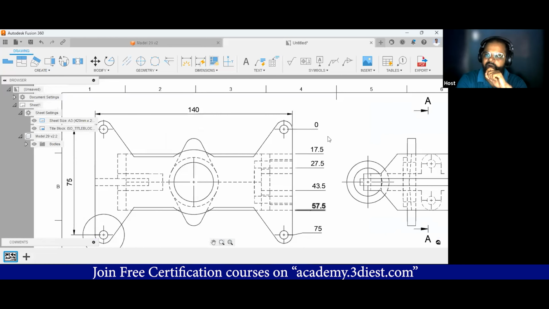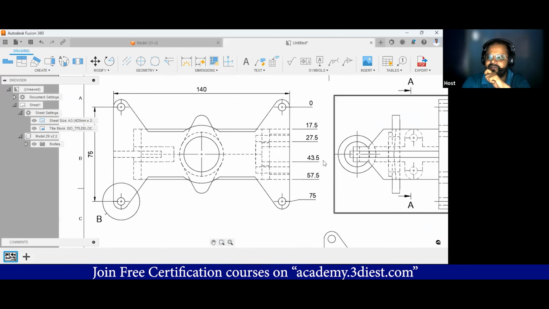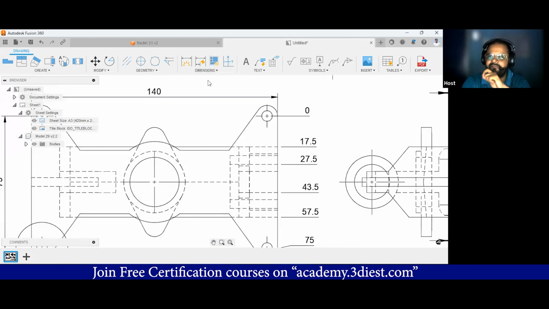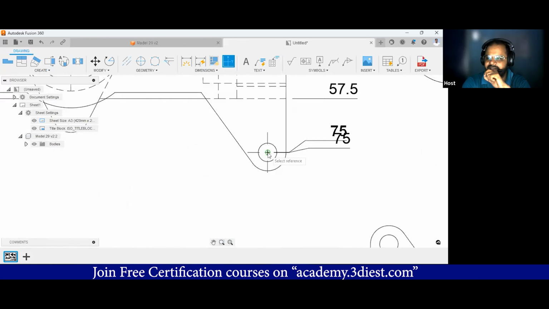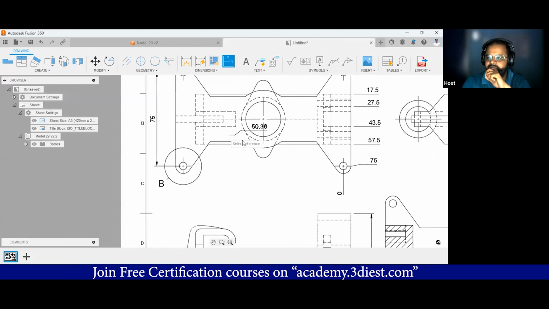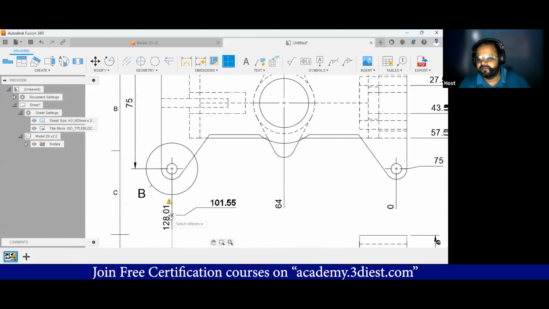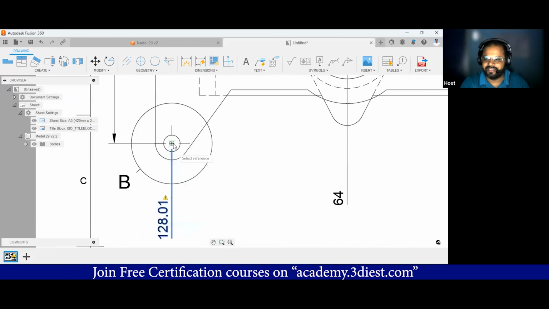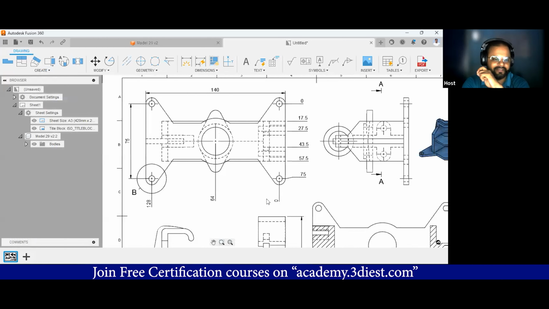So this is how you can use ordinate dimensions. This looks a little bit different from the linear dimension, since all these dimensions are referenced with one of the center points. In the same way, we can also dimension these things for the vertical centers. If we specify this one as a 0, then we can specify this point as 64 or something. Whatever the dimension is, it will automatically snap. You can see this yellow icon, this means that we have to reassociate with the center. So this is how you can give ordinate dimensions to your drawings or design.